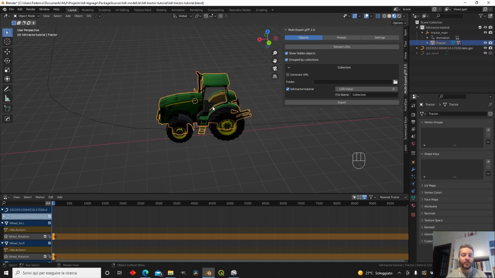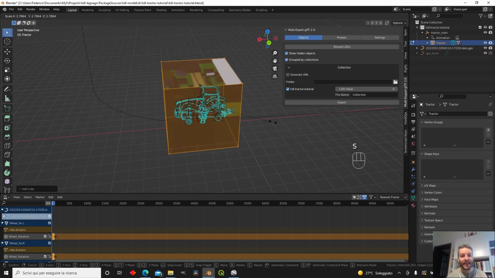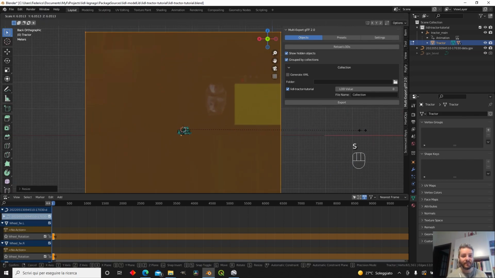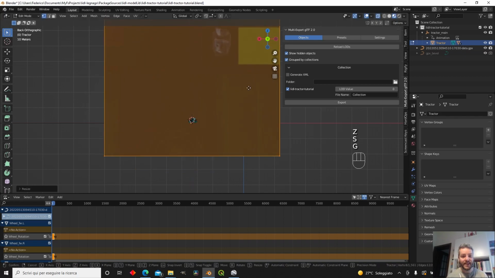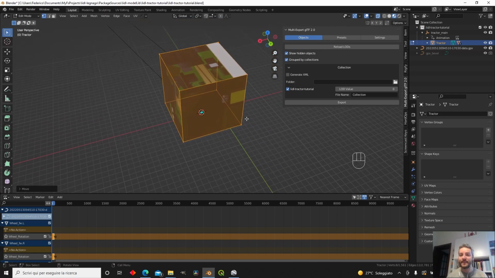We select the object, go into edit mode, and add a cube here and scale it. And scale it. And scale it. Big cube, a big object that will take a bit of time to disappear.